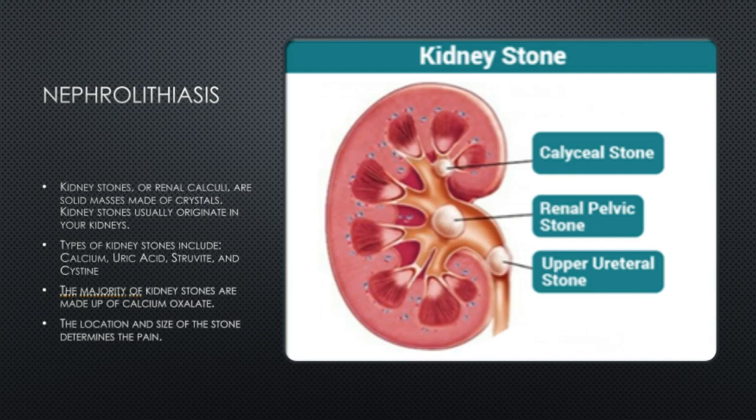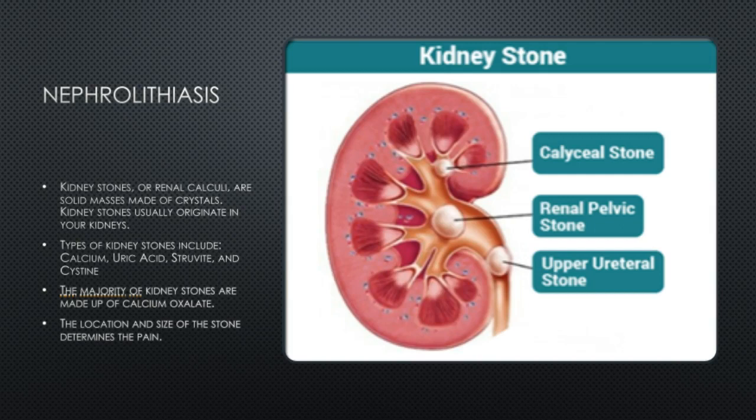And then also a diet rich in purines can increase the urine's acidic level, and this is what causes that uric acid kidney stone. So people that eat a lot of fish or shellfish or meats are more prone to these type of kidney stones.